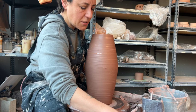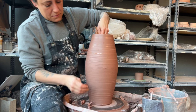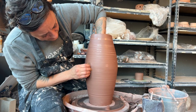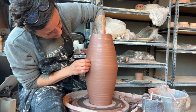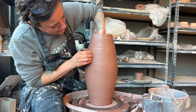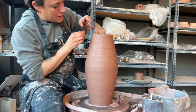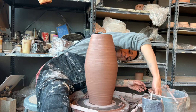It's actually why I tend to prefer this metal rib. I'll go with the flat side again, and work on smoothing this part out a little bit. Again, I might have missed my window for doing too much up on the top here, but we're gonna see what we can do. That's about as smooth as we're really gonna get the side there.